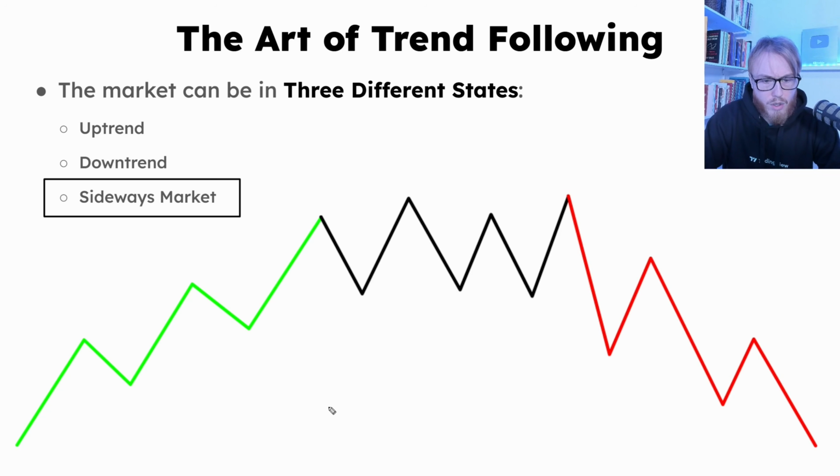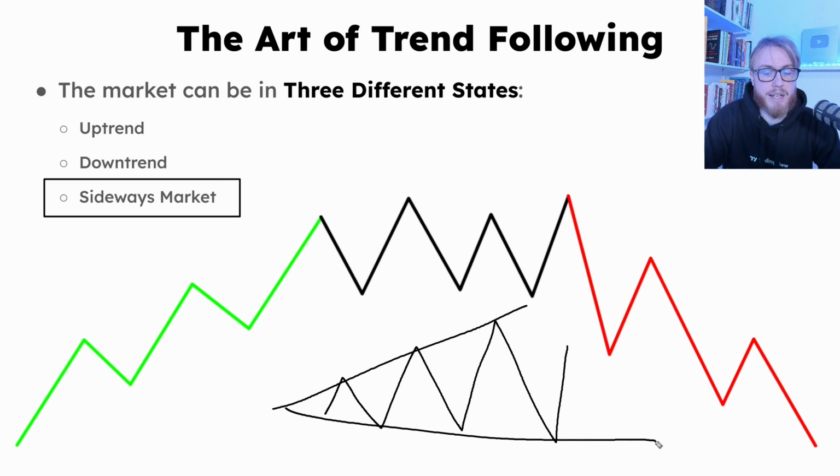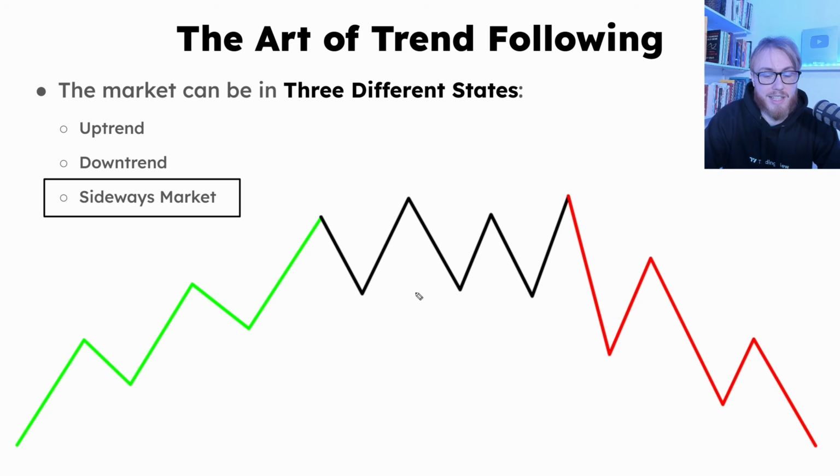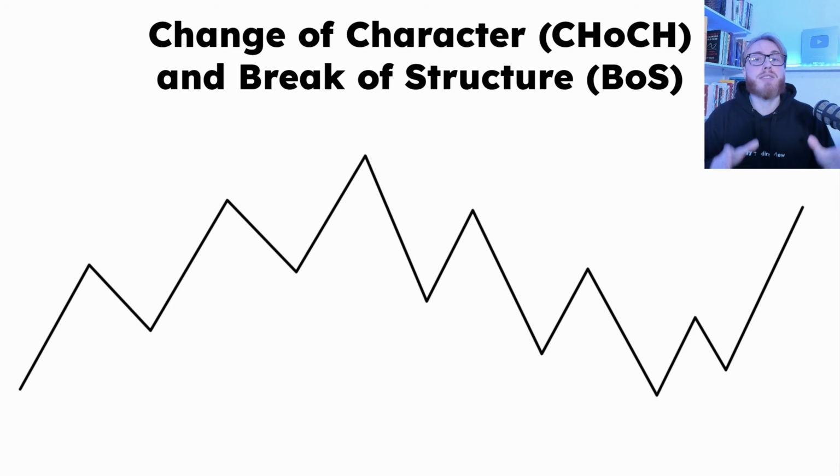We could also have the opposite of this. So we could have some sort of market that gets wider and wider, like the opposite of a triangle. And there are many variations of sideways markets. But for now, all you need to know is that we have uptrend, downtrend, and sideways market. Now, guys, it's finally time to dive deeper and take a look at some specific rules we can use to find uptrends and downtrends.